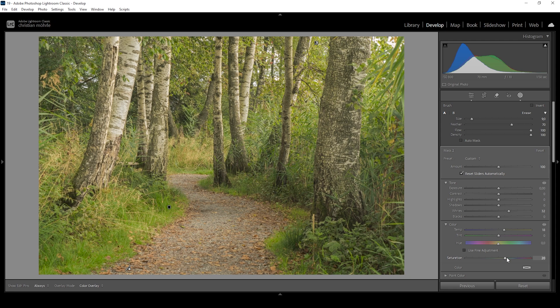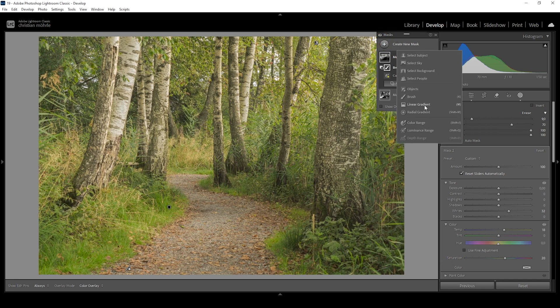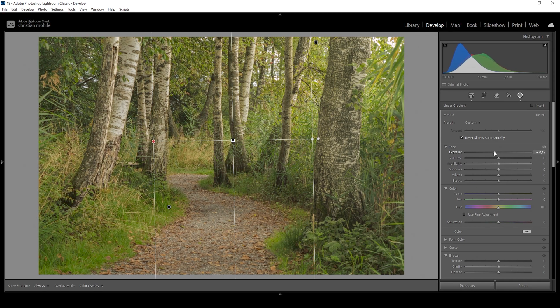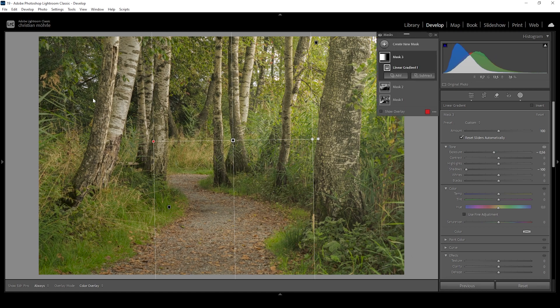So we've targeted green and yellow kind of separately. Of course these two color tones are very close to each other, so some adjustments might be overlapping between those two masks. Next up, let's add some contrast. I'm going to use a linear gradient covering the left half of the image, because this area is supposed to be darker as the light is coming in from the right side. I'm bringing down the exposure quite a bit and dropping the shadows a lot. We could try to fix any underexposure by slightly raising the blacks.